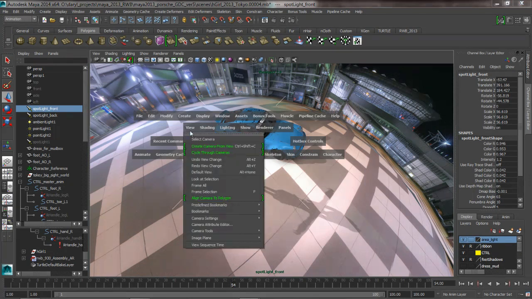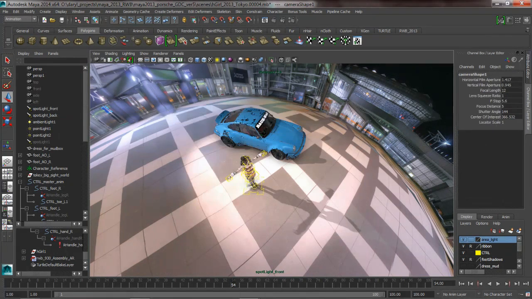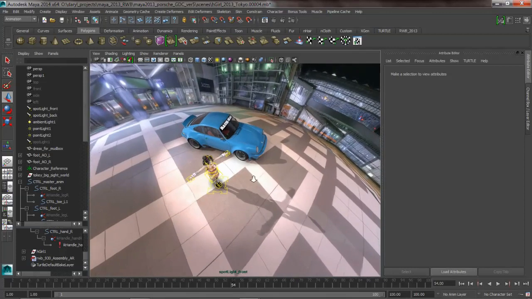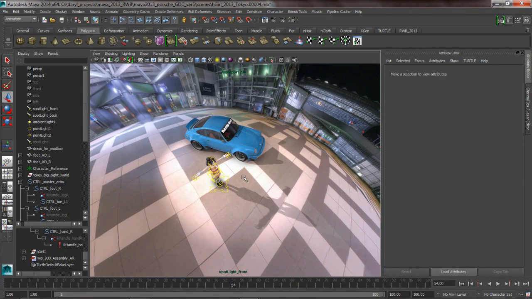So if you go ahead and you say View, select Camera, and bring up the attribute editors for this, if you've got a very large scene, you're going to want to change that near clipping plane to something like a value of 1. You don't want it to be 0.001. So if this far clipping plane has a giant value, 10,000, a million, 100,000, you're going to need to change that near clipping plane to a higher value to get that Z information to be a little bit more precise. So it's a pretty good trick.